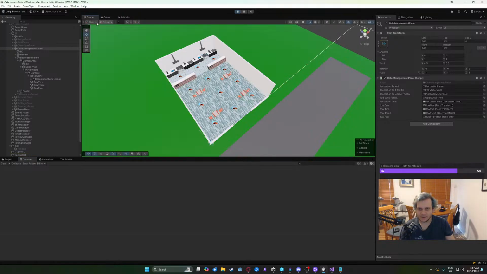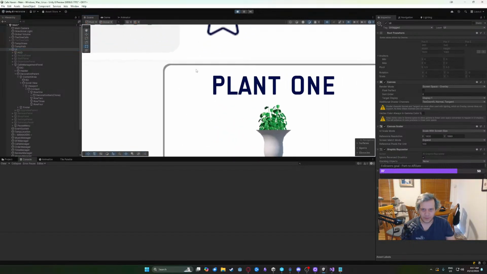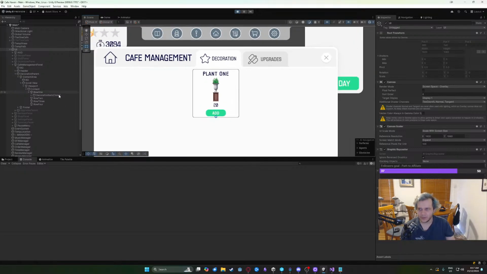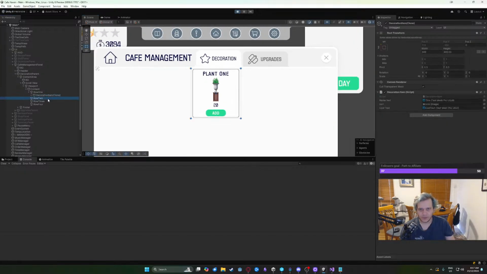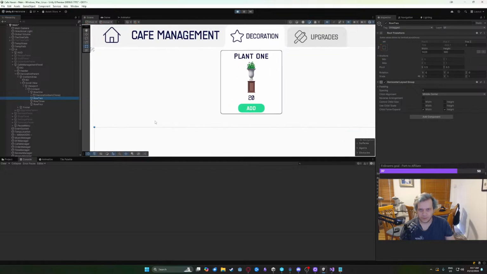Is there not enough offset on that? Let's go UI, put it into 2D. Yeah, there's not enough offset on row 1. I think it's not centered by the looks of it. Should be middle center.